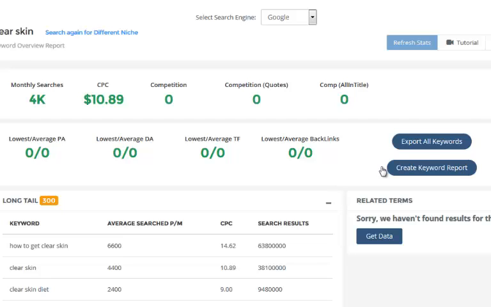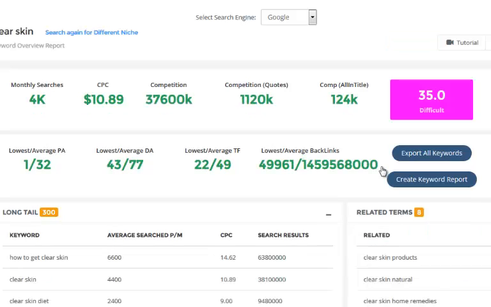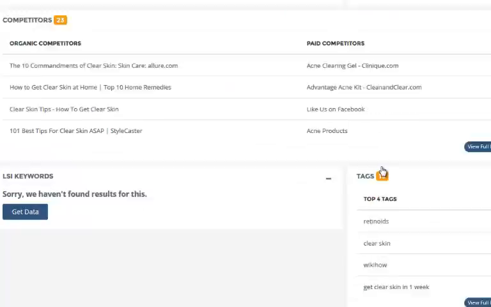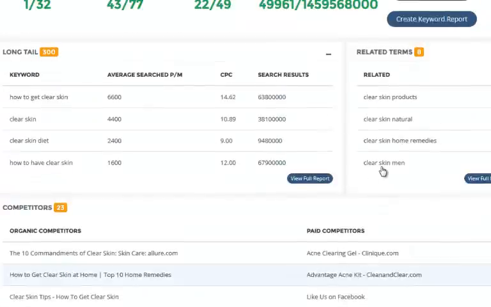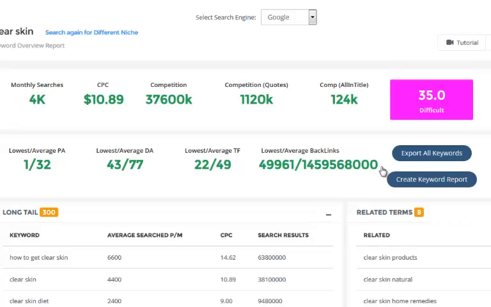It's going to visit each site. It's going to cross-reference the text for each site, and it's going to bring you back LSI terms. It's going to crunch all the data together and give you a difficulty score, and it's also going to do whatever else it does as well. Finding you the long tail keywords, the related keywords, AdWords, and everything else you need as well. Okay, so clear skin, of course, guys, we knew it was going to be difficult anyway.